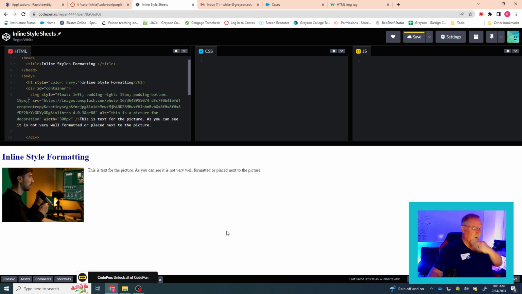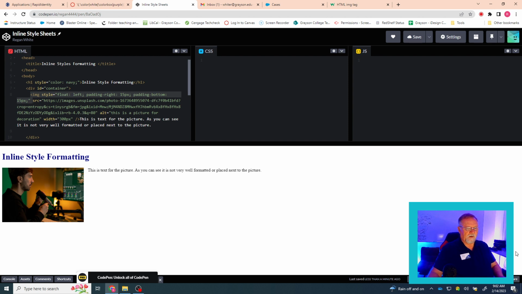But right now, I just want you to know this particular image style that I just did, I would copy that or type it out and then copy it and then paste it into a notepad document as a helpful snippet. You should have a snippets notepad file for useful pieces of HTML or useful pieces of code. This is definitely one that goes in there because you'll use it. Well, I use it every time I do an HTML page, because you're never going to want your text crammed up against a picture. You're never going to want your picture in line with your text. You're always going to want it to be floated left or right.